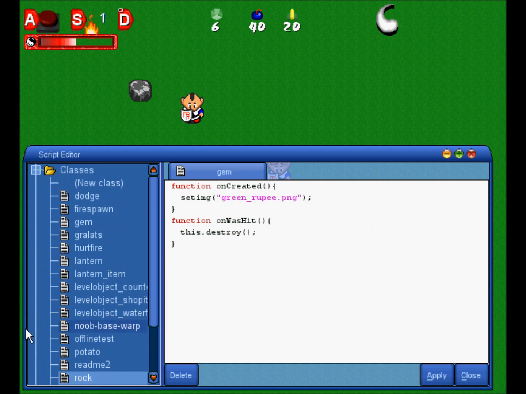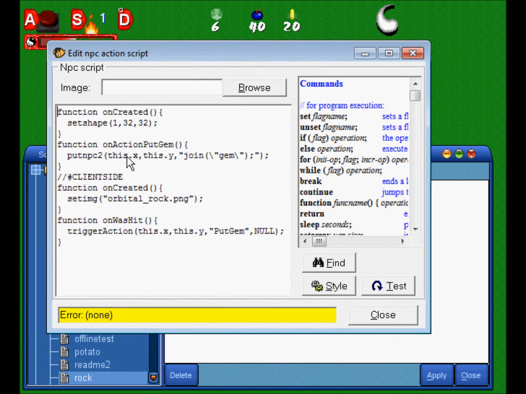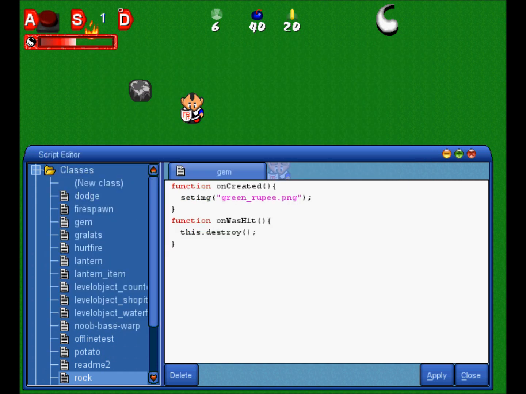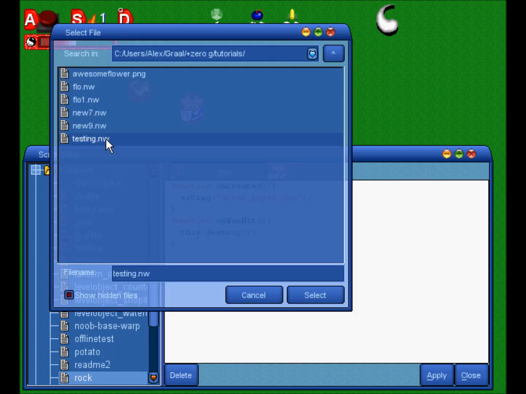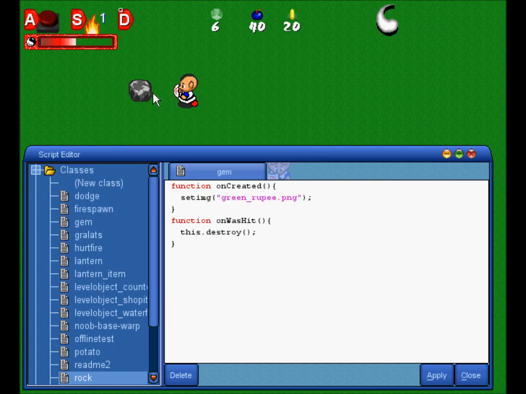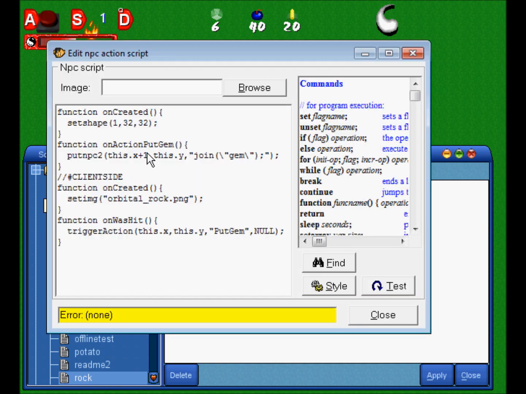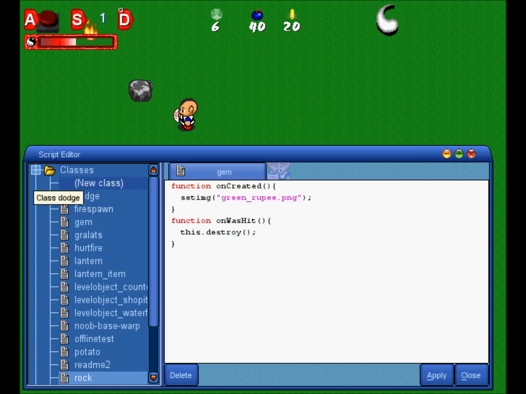Okay, I think I figured it out. When I open this, I'm putting the class onto the NPC, which is blocking it. So if I put something like +1 for the X, I'll be able to see it now. Wasn't really a programming error, I just couldn't see the image. Anyway, as you can see, there's the image. Let me just change that a bit. So this is X equals 2.